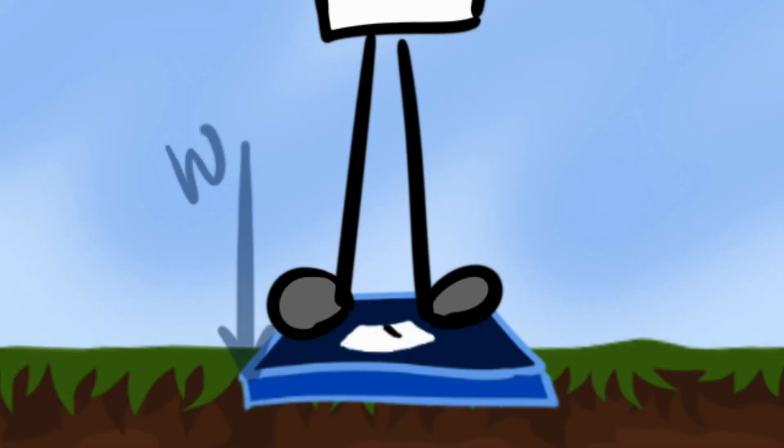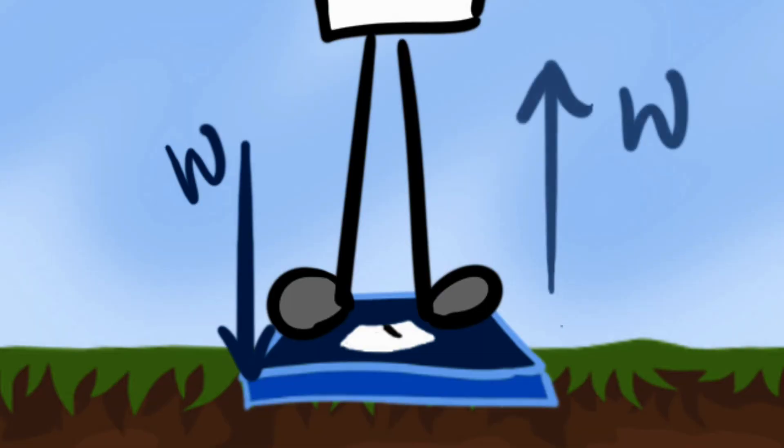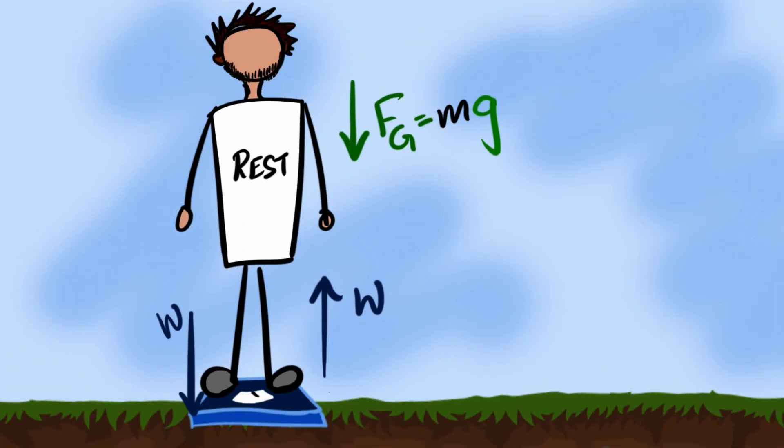So what is weight? It's the force with which you are pushing down on the weighing scale or on the floor, which is the same as the force with which the floor is pushing back up on you. And this may not be the same thing as gravity. Especially when you start accelerating, these two forces will no longer be balanced. Your weight can be anything.